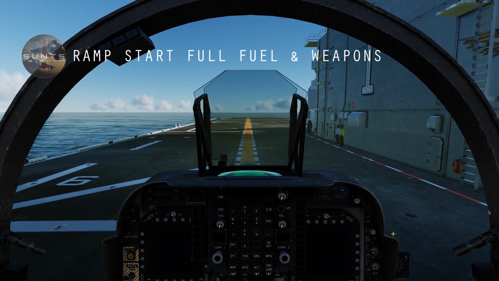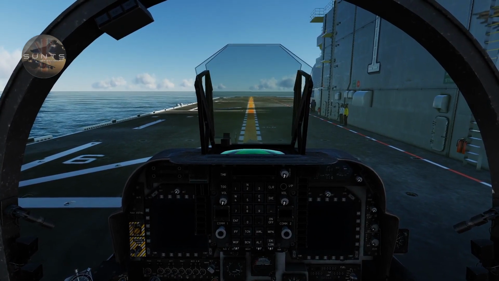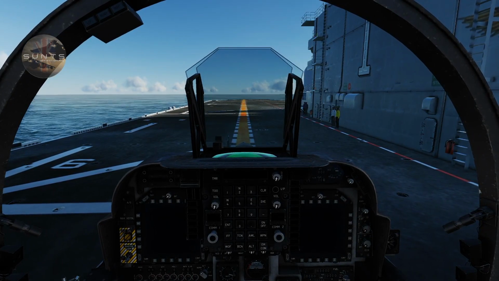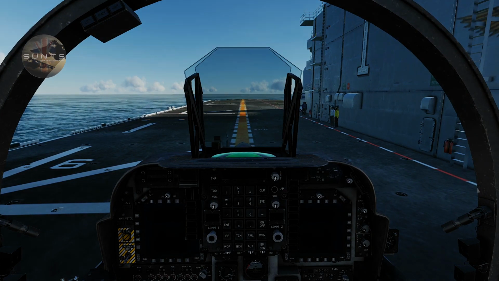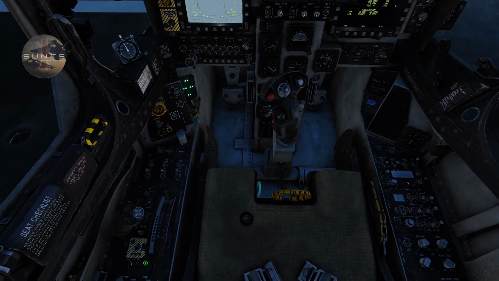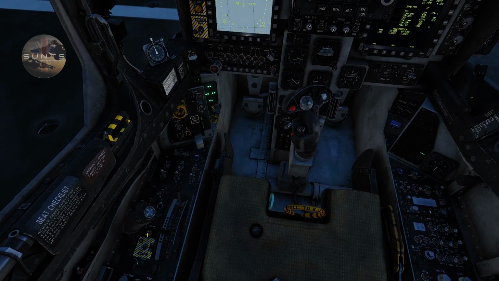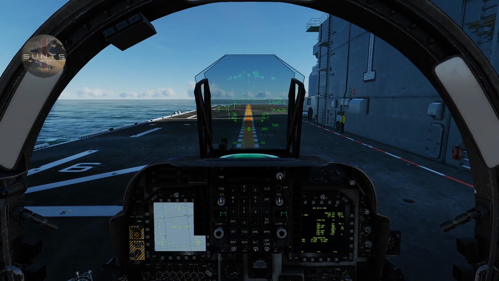Right, here we are back in the pit, and what I've done is I've made it a ramp start this time round. I've set all the weights back to normal, so let's see what happens with a full loadout. I'll start the aircraft up, but I'm not going to bore you with that, so as soon as I've started, I'll come back to you. Okay, that's the startup complete. Just need to move the nozzles to 60 and set her up for takeoff. So, water on, flaps down, brake on, and let's roll again.